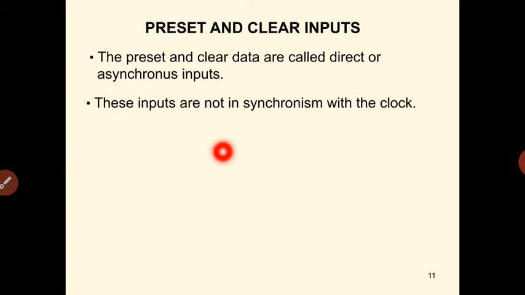These inputs are not in synchronism with the clock. So whatever asynchronous inputs you are applying, they are independent of the clock. Even with the absence of the clock, these asynchronous inputs are active for any flip-flop. Even with the absence of the clock, you can apply these asynchronous inputs, preset and clear.